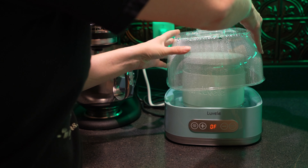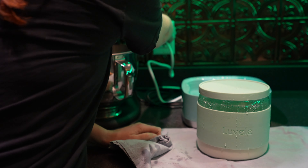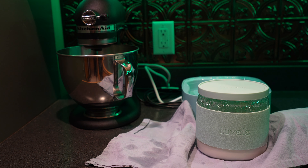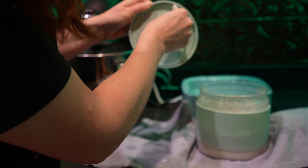It's been 16 hours and my yogurt is ready! I'm going to pull it out and dry off the outside of the glass jar. You have a couple of options: you can take the lid off and dry the inside of the jar where water has gathered so it doesn't make your yogurt watery. When I have a bit more time, I'll take the yogurt out, put it in a mesh strainer with cheesecloth over a glass or metal bowl, cover it, and put it in the refrigerator — that helps remove excess liquid so the yogurt ends up nice and thick and creamy.